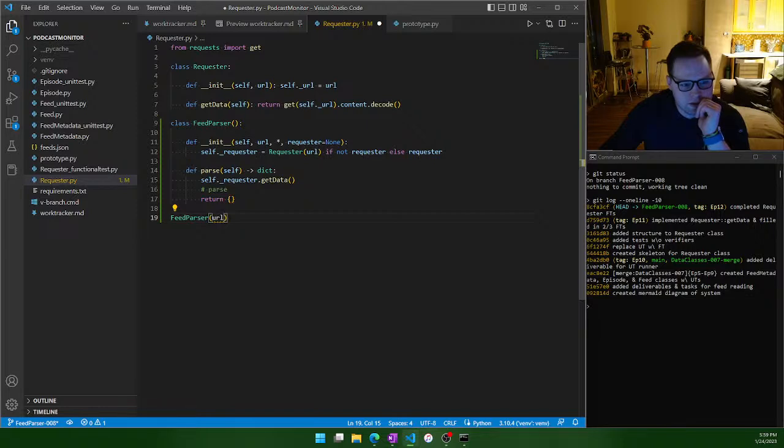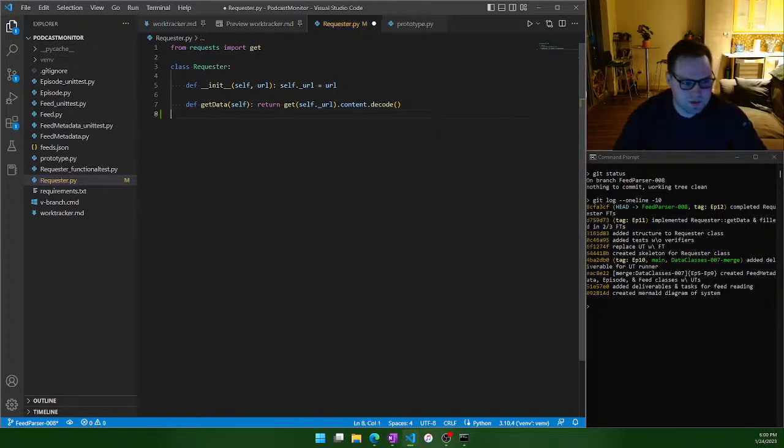So I think what we're going to end up doing is possibly even pulling out the URL from the constructor here. We might end up moving into there, and then we don't actually have to worry about this. But for now, it doesn't really matter, because to get this done, to do the actual testing, we need to create a fake requester. So that's what we're going to end up doing here.